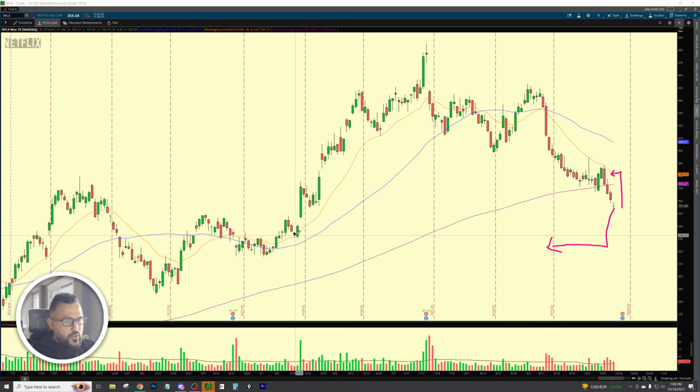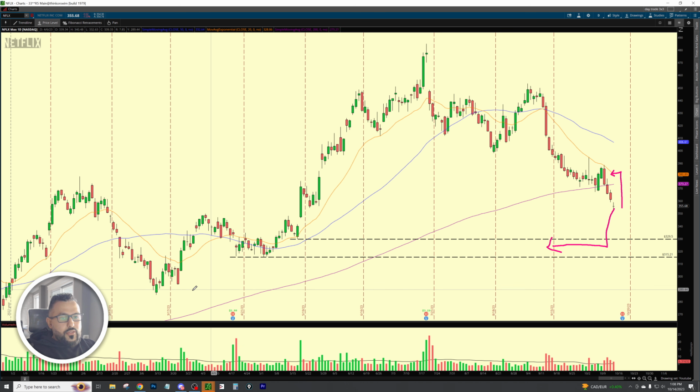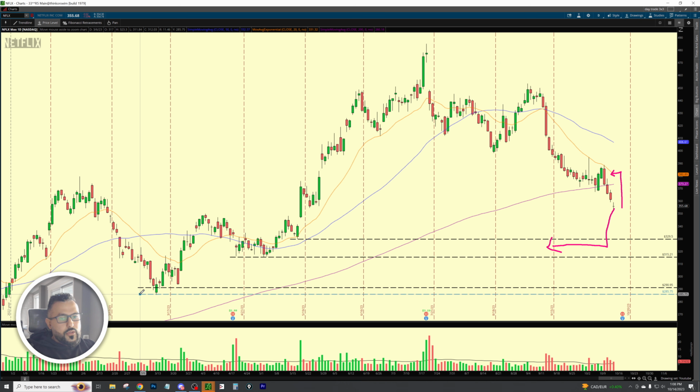When we look down to the left, there's really nothing here until this little pivot right here, right? So we have a support right there. And then after that, down to the left, we have this pivot right here. And then down to the left, you have this area right here that could be an area of support, right? And now we have new levels that we can concentrate on. This is a little pivot right here as well. That's why we're seeing that doji, this indecision candle. But if we lose that, this is our next one, look to the left. If we lose this, this is our next one, look to the left, and so forth, right?